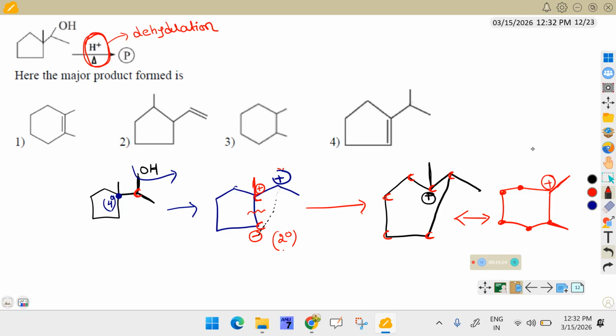Now remove a hydrogen atom. Then it follows Saytzeff's rule and it gives an alkene. What is Saytzeff's rule? Remove the hydrogen atom from the beta carbon which contains less number of hydrogens. Here 2 beta carbon atoms are present. The first beta carbon contains two hydrogen atoms, but around the second beta carbon already three bonds are there, so only one hydrogen. Remove this hydrogen atom according to Saytzeff's rule, so this is formed as the product. The correct option is the first option.